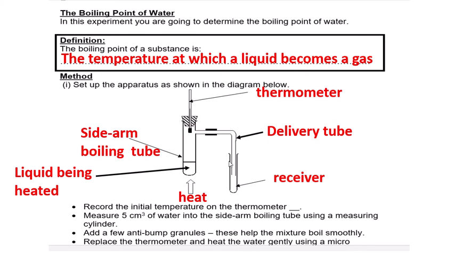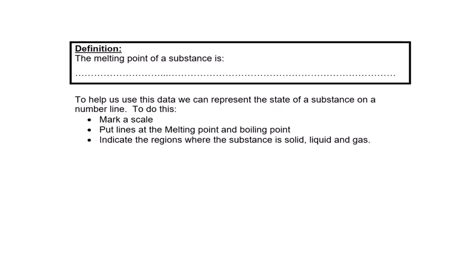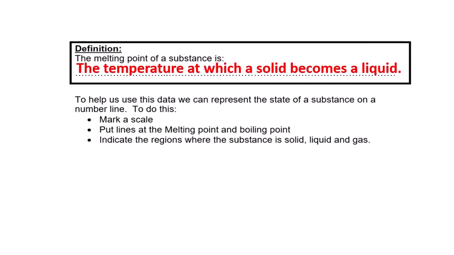Now, that is the temperature at which the liquid becomes a gas. We can also measure in a slightly different way the temperature at which solids melt. So again, the definition of melting point is the temperature at which a solid becomes a liquid. Substances like ice melt at 0 degrees centigrade and then boil at 100 degrees centigrade. So you can take ice, turn it into liquid water by heating it up to 0, and then you could take that liquid water and turn it into a gas by heating it even further up to 100. So what state would it be in at different temperatures?